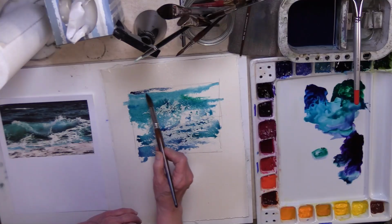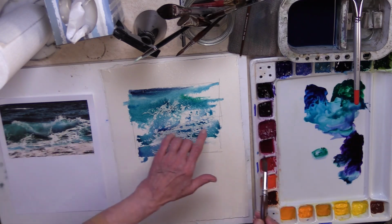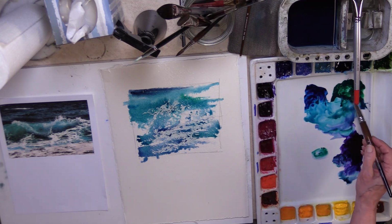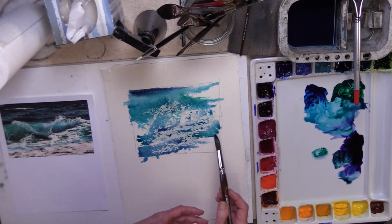Now we can get very dark back here, just like that, where it's still damp. It will blend in. Let's do that some more, get some more of that. I'm going to get a good bit more of that Viridian tint in there, and we'll just pull that violet into the Viridian tint until I see it. In watercolor, you can push it against the palette and see the color that you have. And I don't want it to turn violet. I want it to stay that deep, rich, sort of low saturation, dark blue.